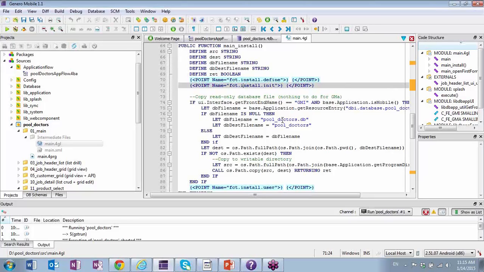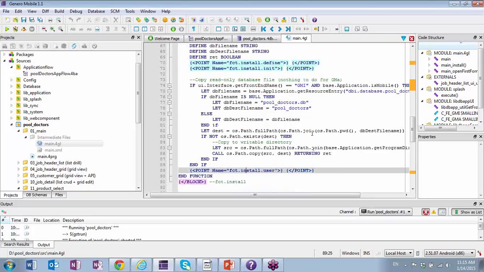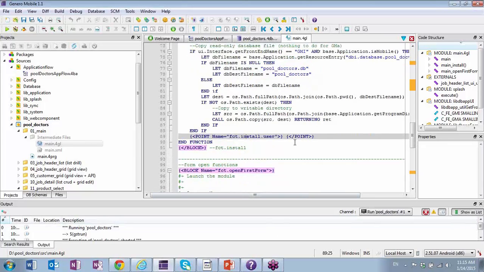Perhaps you've got additional files that need to be writable, updatable for iOS, and you could add that to one of these special points. This is the special point that's defined for initialization going into that, and then down here is the other special point where you could add your own special code to the function to do your own initialization routine.